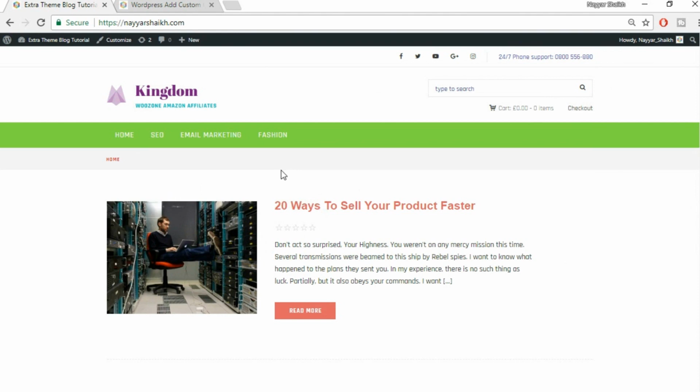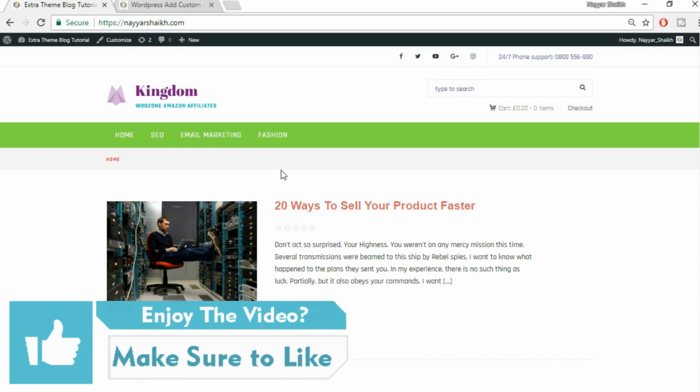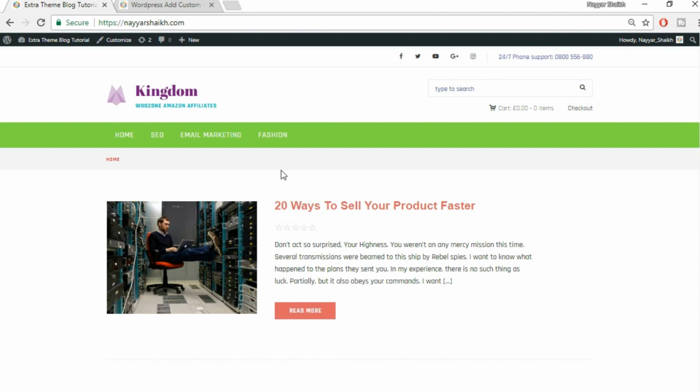Okay, this is not recommended, by the way, because this would change many different codings. For example, your website looks different on a browser on your computer, on your laptop, and it looks totally different on your mobile phone. So by changing this, you also have to change the code which is the media query for mobile phone. Okay, so that is a bit complicated, not very complicated, but a bit complicated. So I would recommend you guys not to go with this, but still I am teaching you how to do that. Okay, so let's inspect this page.